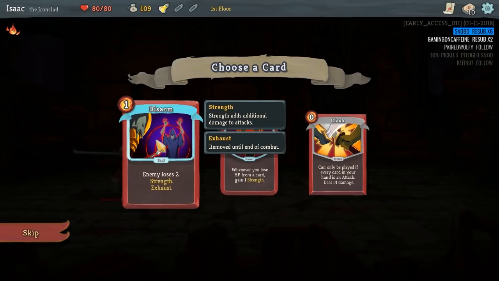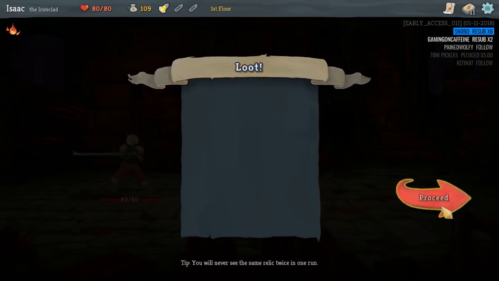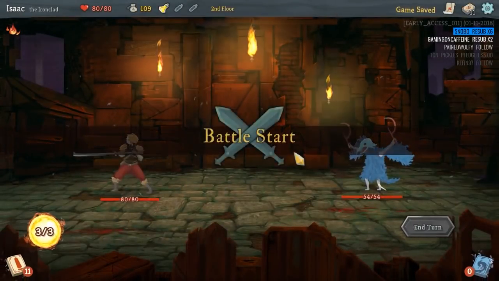And then finally we've got Disarm. Enemy loses 2 strength, exhaust. Also not a card that I love. Having enemies lose strength is pretty good on boss fights usually, and it can be useful on harder enemies. I will take this just because I want to get a few more cards going. And then we'll move on to this room and see what this guy has to say.